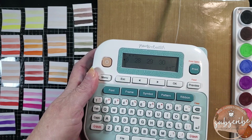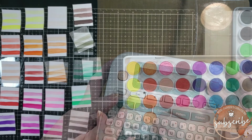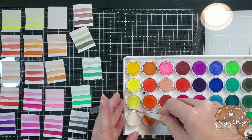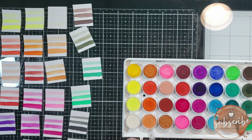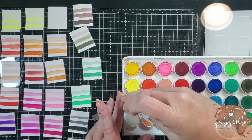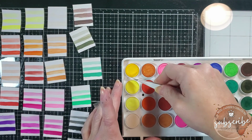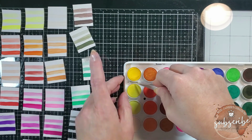After I have trimmed down the labels and cut out all of the numbers, I'm going to go ahead and label my watercolor palette. Now this may seem a bit tedious, and like I said, I could just take a marker and write down all of the numbers on my watercolor palette, but these labels are much clearer for people to see when I am teaching live classes and doing videos. People are able to see what colors I'm using on my watercolor palette when I'm showing them how to color an image with these watercolor paints.